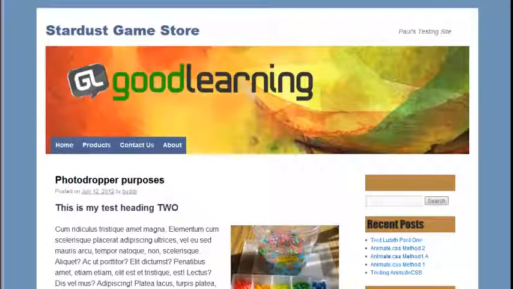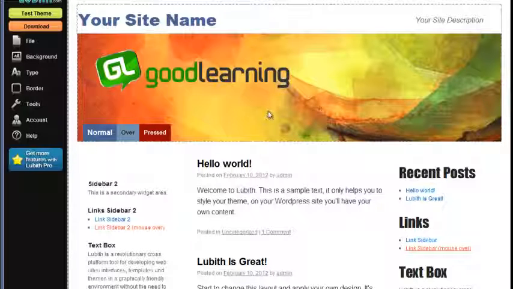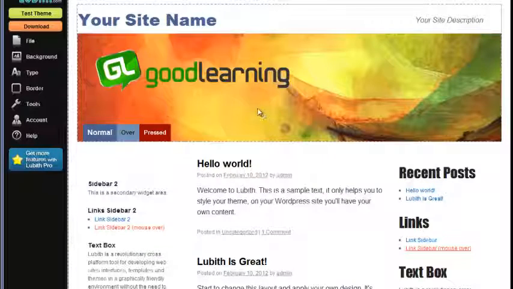I was pleasantly surprised by the Lubith theme editor. Really, it's very easy to use. It has a fantastic user interface. The site has really good tutorials, and the paid version allows to have editor styles, extra page templates, a ton of web fonts, and some other good stuff. But you don't really have to use that. The free version is just fine.